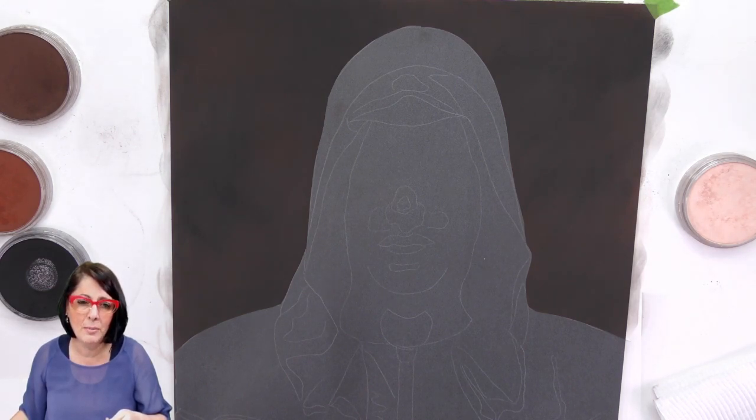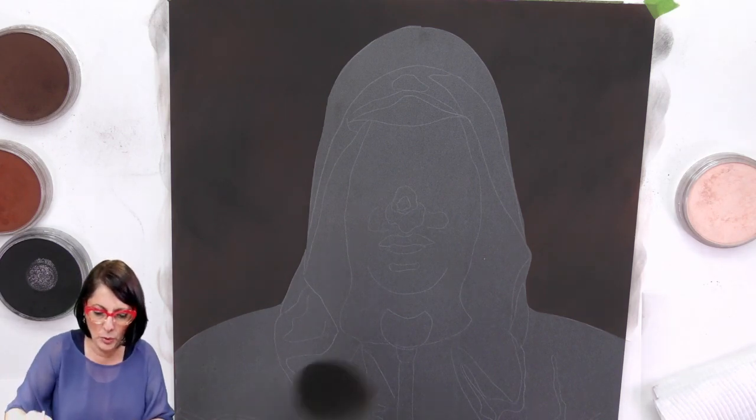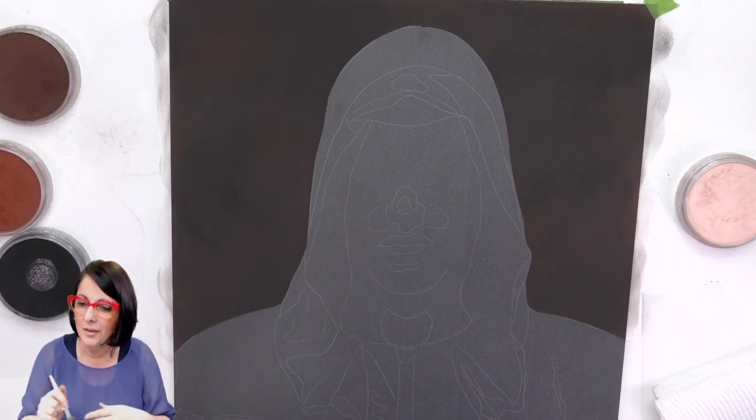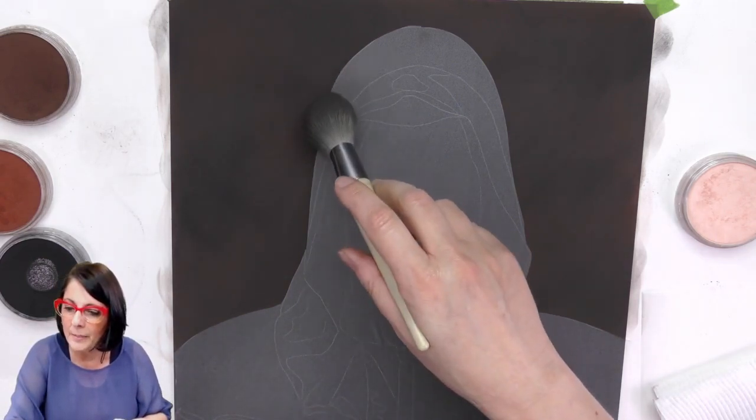The reference that I'm using is from Deposit Photos. It's one of my favorite websites to find cool images. But it's more for the high res that I'm really interested in.